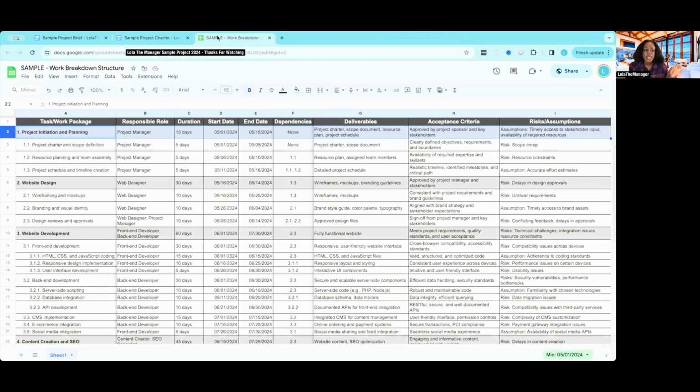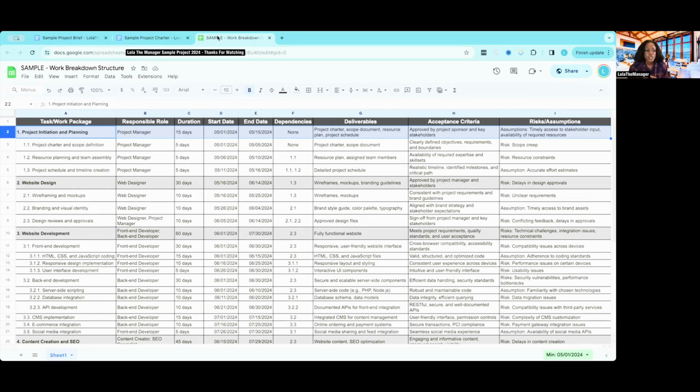I want to start by saying your company should provide you a template for how they want things to look. This is a template I just made up on the fly. Typically, every company that I've been part of, they've given me something, which is why I have a baseline of what it kind of looks like. However, I want you to know that it may not look like this, and that is okay. It may not have all these elements, and that is okay. One of the reasons why I broke it down like this is because I wanted you to see the correlation between all the information that was in the charter and the schedule and how it all ties together.